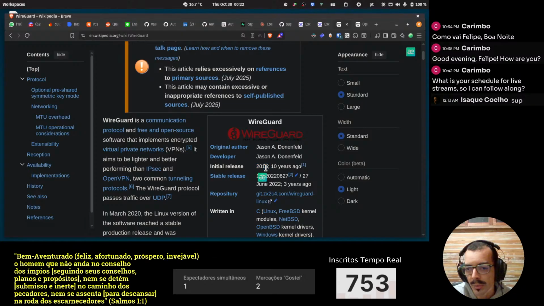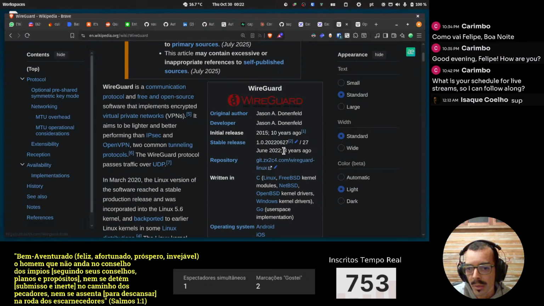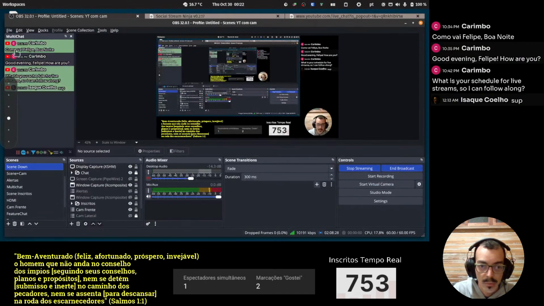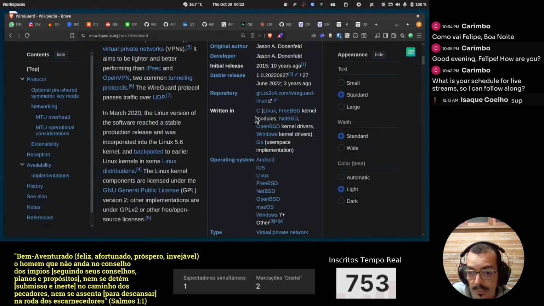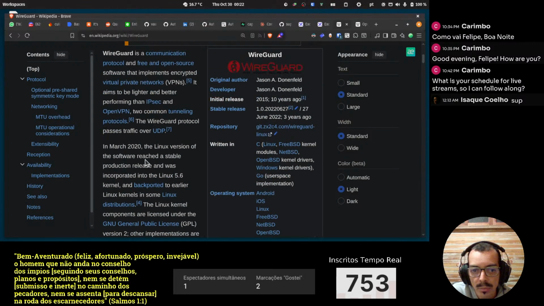It's 2015, 10 years. And the last release was 3 years ago. Now it makes more sense. And yeah, the Linux version reached stable production and was incorporated in the Linux kernel, backported to earlier Linux kernels. Yeah, it comes by default.